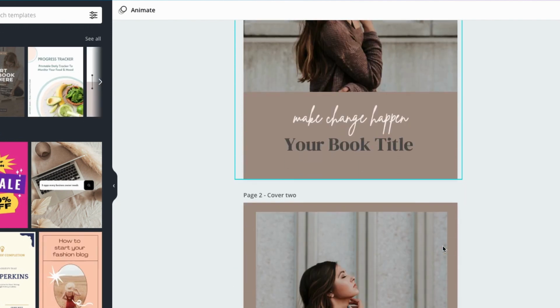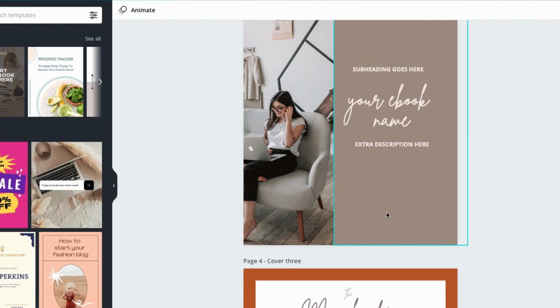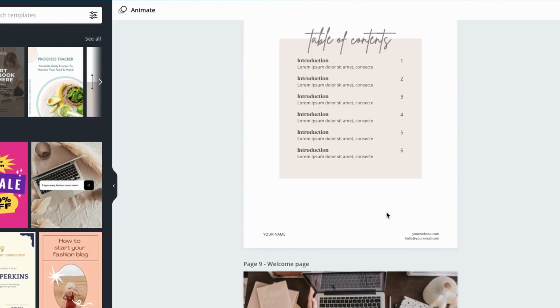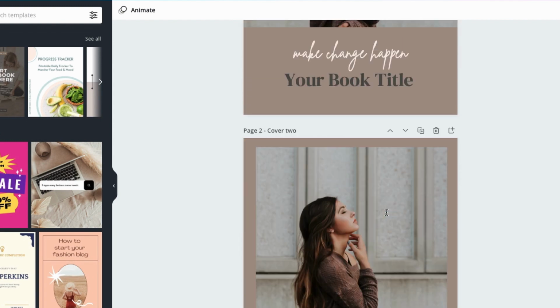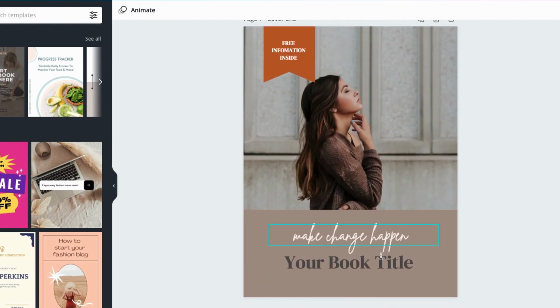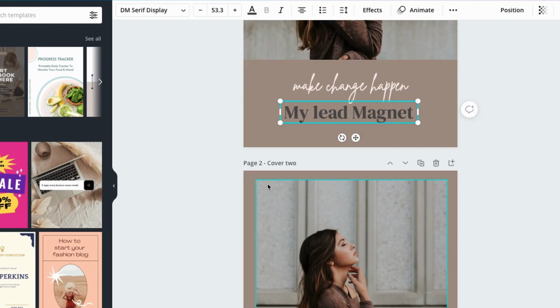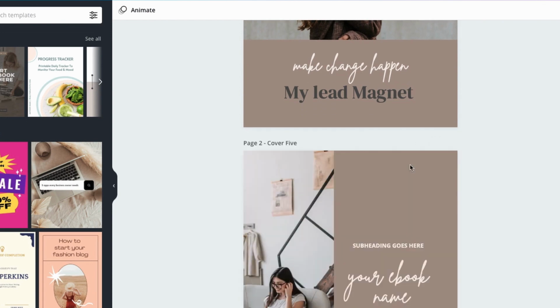So here it is. If you scroll through, you will see that you have 90 different pages that you can edit, add your own images to, change the colors. Really easy to do, to change the text. So you choose a cover that you want. You just name the title of whatever you want to call it, and then any pages you don't want, you just simply click delete.